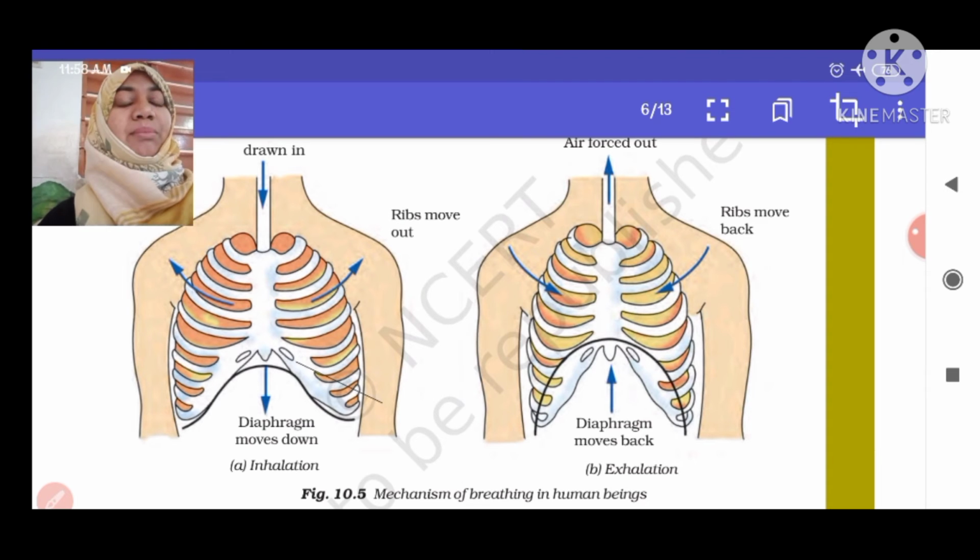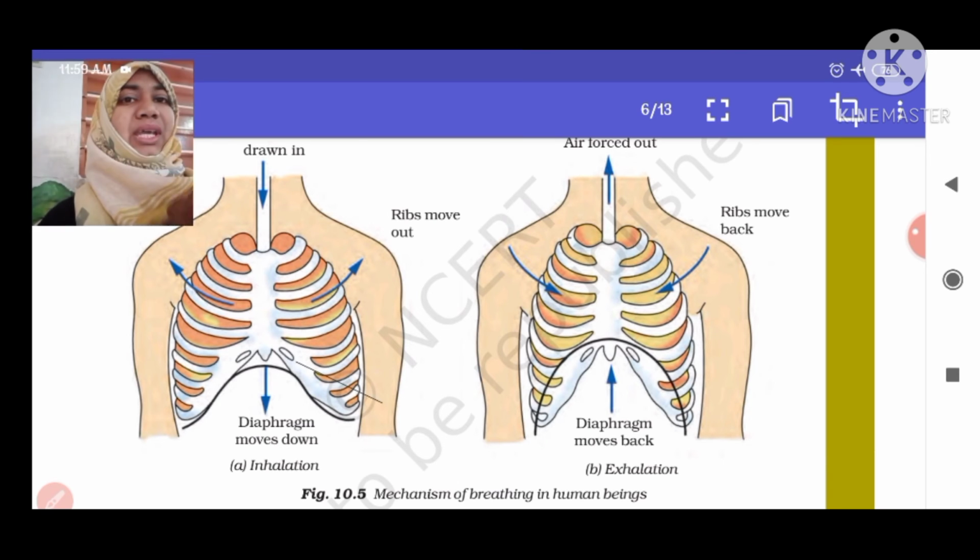Now oxygen we take, but the byproduct which we give out into the atmosphere is carbon dioxide. How can you say it is carbon dioxide? Whatever air you breathe in, just hold your hand like this, bring your nose close to it, and when you inhale and when you exhale, you can feel warmer air touching your hand. So what does this show? The warmth which you are feeling on your hand is the carbon dioxide being released from the lungs to the outside atmosphere.